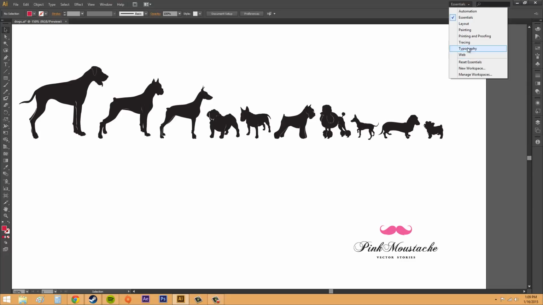Now, these workspaces here that are already preset are ones that are provided to you by Illustrator or Adobe, and they're designed for this type of work, and it makes for some nice efficient workflow. So say I wanted to do some nice color or some nice typing or make a cool looking typography or something like that.